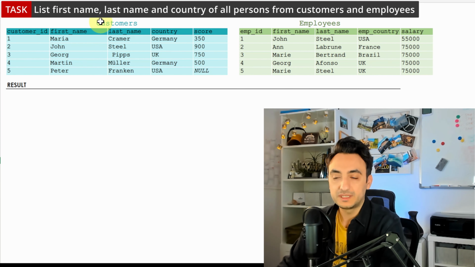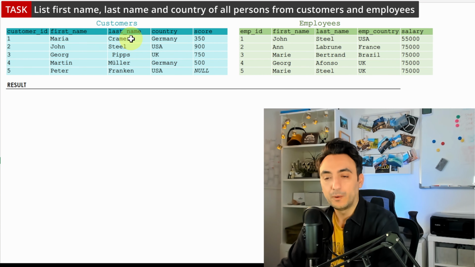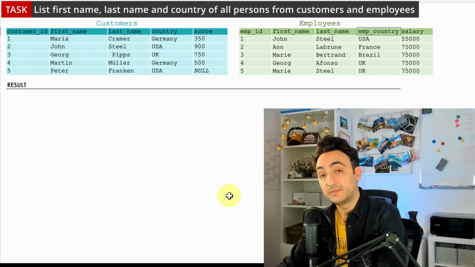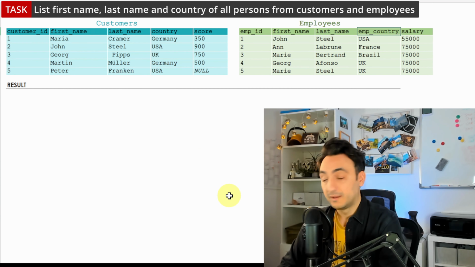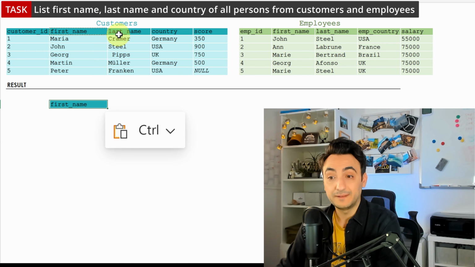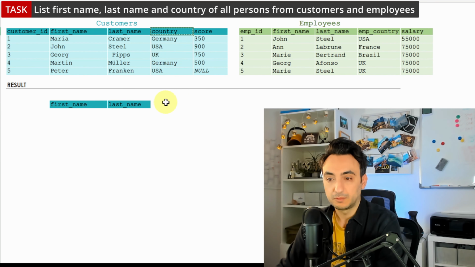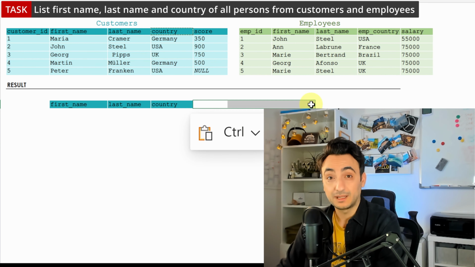If we check this closely, you will find those three pieces of information in both of the tables. We have first name in customers and the same in employees, last name in customers and last name in employees, and we have the country in employees and the same in customers. This is very important, that we have the matching columns from both of them. So if we start the union between both of them, the database can select the columns only from the left table. So we will have first name, last name, and country, and we will not have the same columns again from the right one.